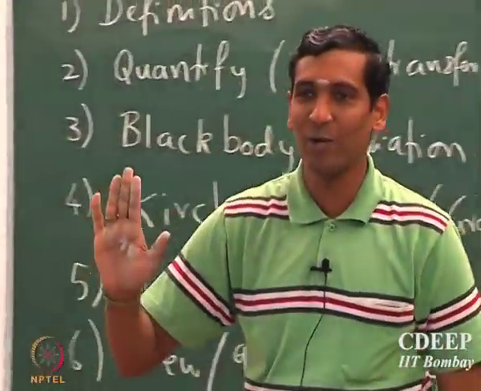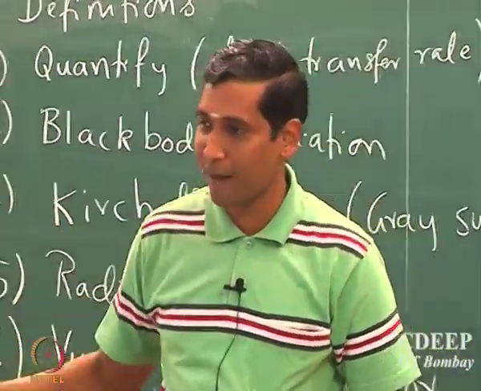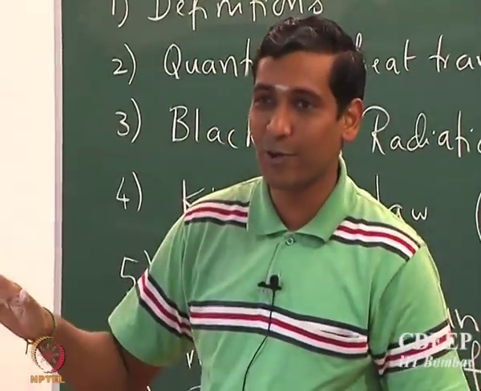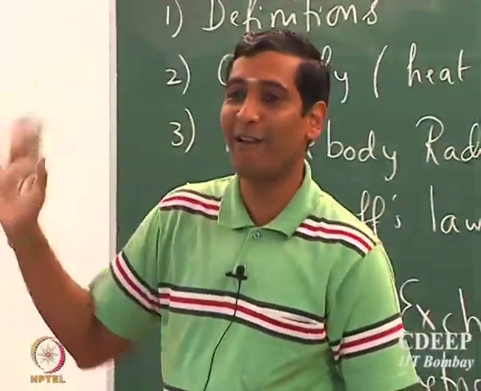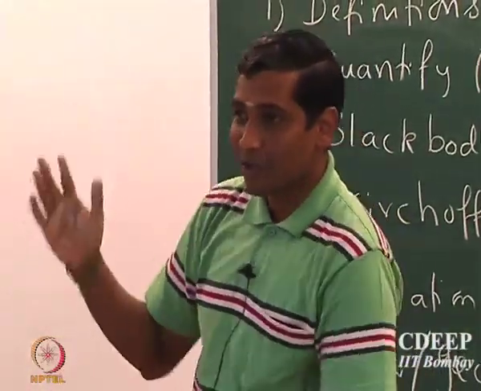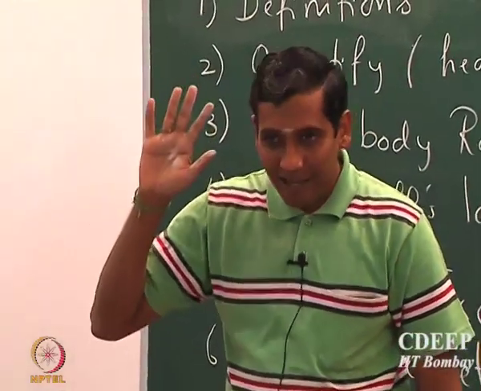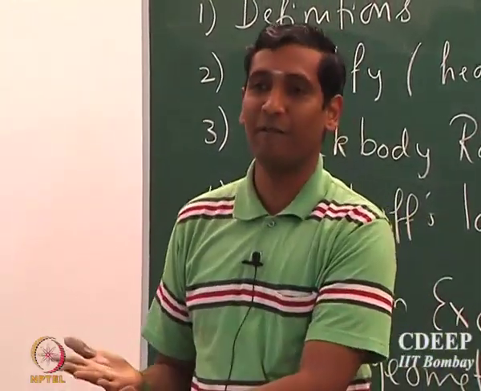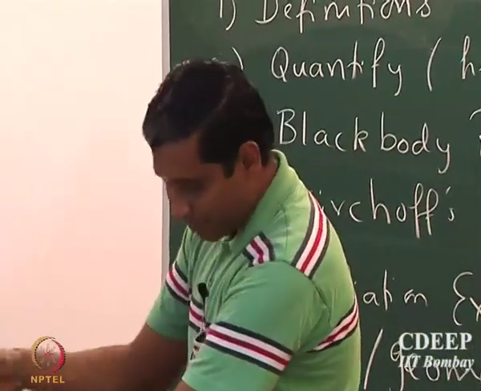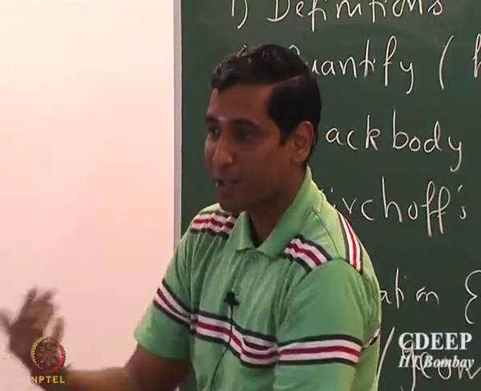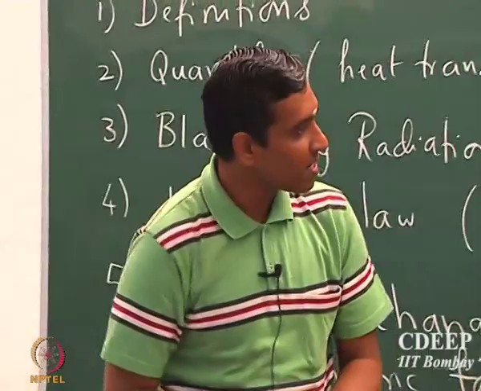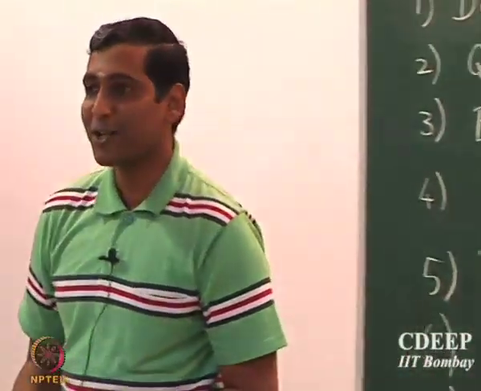In fact, if you get access to an infrared camera in some of the labs, there are infrared cameras in this institute, it's not a bad idea to get an idea of how the temperature profile looks in your palm or hand, etc. Really, the temperature profile is quite different, and it's not uniform. And so if I'm putting my hand there, there is a heat exchange between different parts of my hand, and from one hand to the other hand, because the temperature is different. So exchanging radiation is actually quite a ubiquitous process. It occurs across all matter, all objects, etc. Okay.